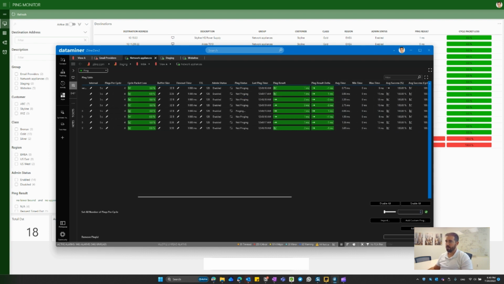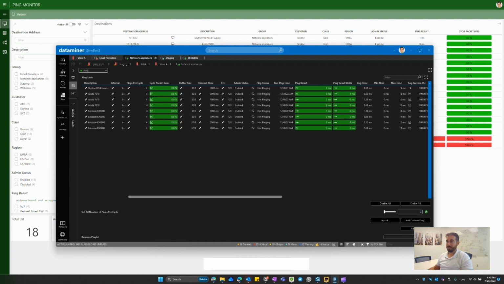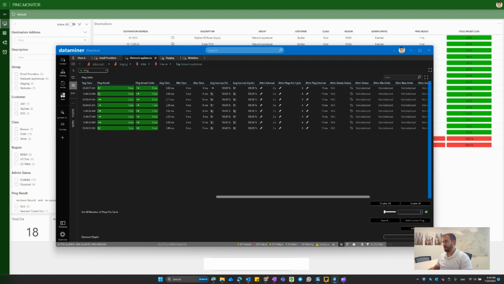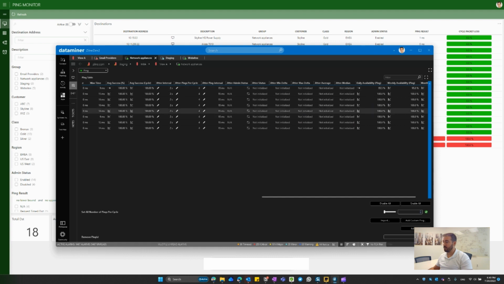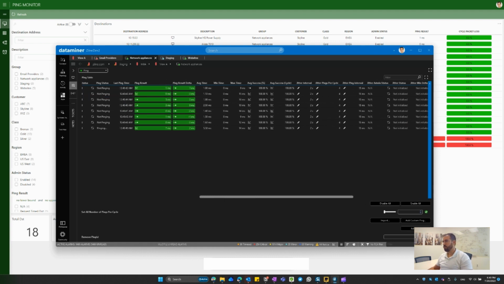You will notice that this connector, this functionality, has several settings that can be configured. Anything from the buffer size, how many pings you want to send per cycle, the interval between each one of the cycles. Also, you can configure the TTL, so it's really powerful and robust. You can also use jitter measurements. But today we're going to use a very simple low-code application to present this information to the operators.